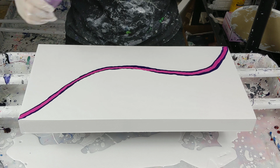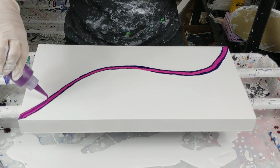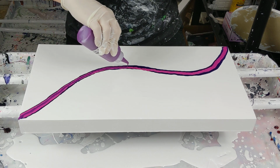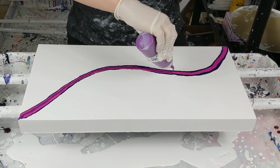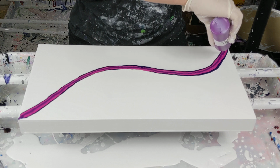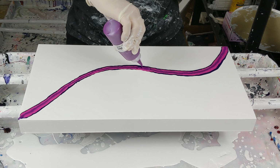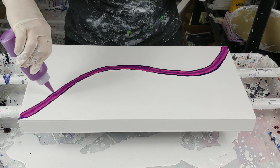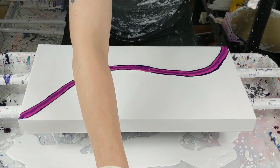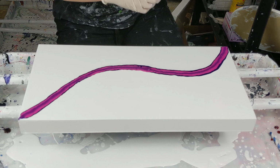Violet. Maybe I should start from the other side. Deep violets. We'll put more. Plus it's got that pretty iridescent medium. Now Prussian blue.